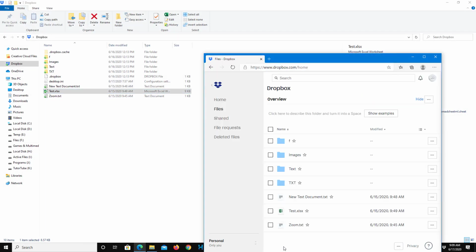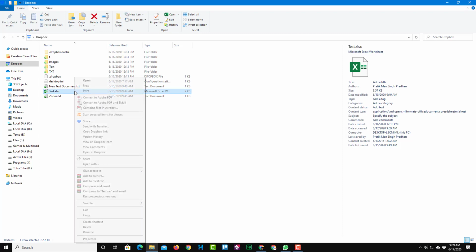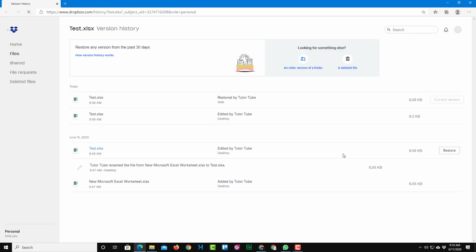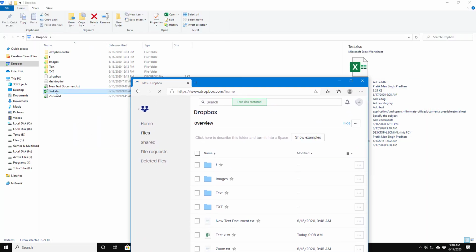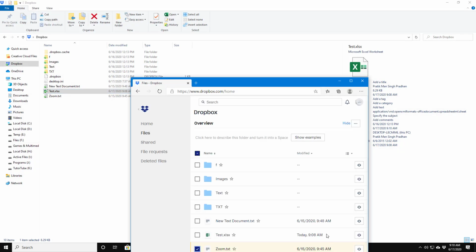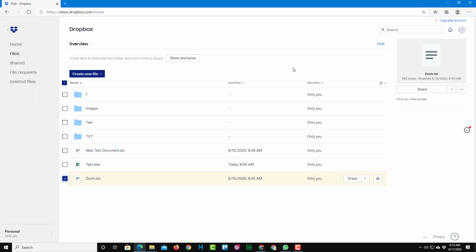So I can just go to the version history right over here. So if I want to revert back, I can right click. I can go to version history right over there and change out to a different version that I had. So if I were to make, let's say for example, some mistakes, so I want to change it out, I can restore it out right over here. So I'm restoring out to the one that I currently changed and then it'll get uploaded right over here. And the file will get updated. So if I were to update it now, you can see that new file version has been updated just like that. And that is how you can work with version history inside of Dropbox.